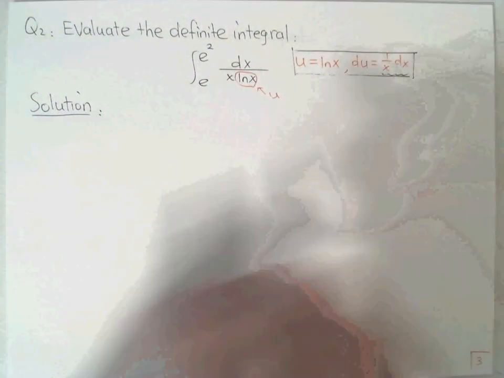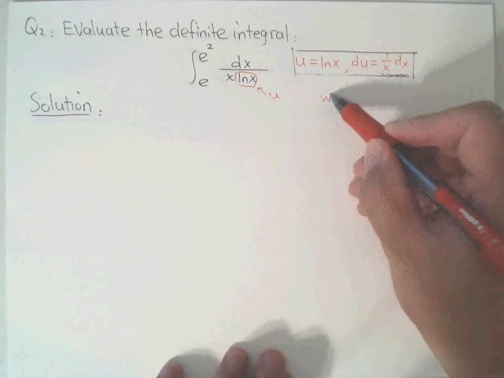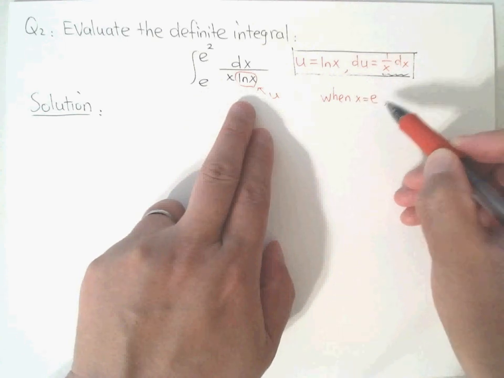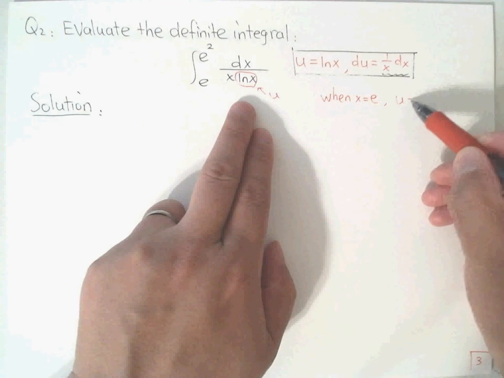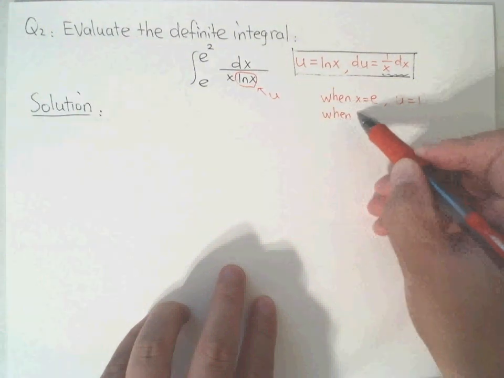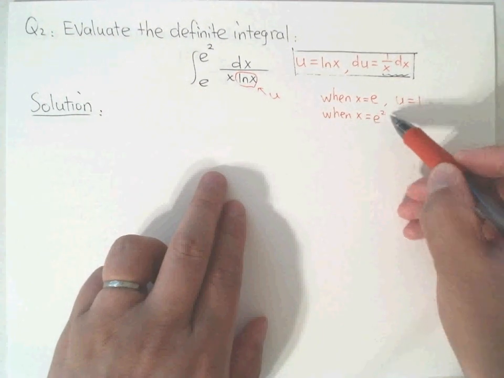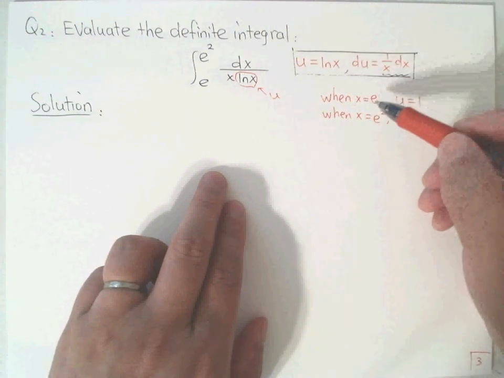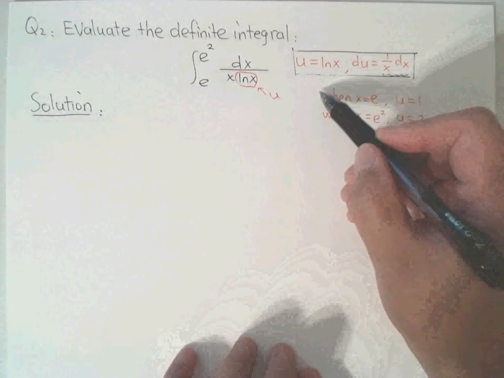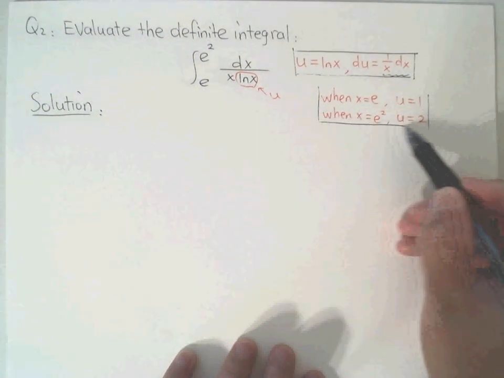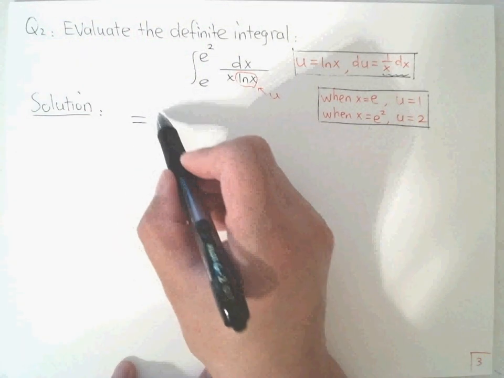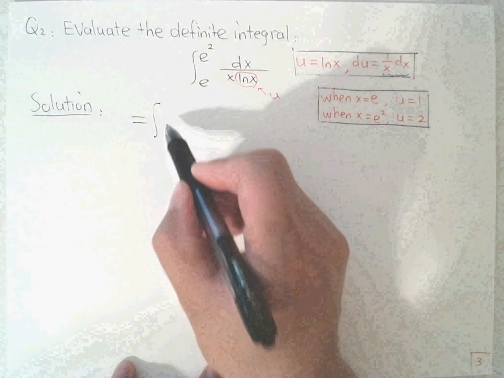But how about the limits? Now it's the same. I'll put the limits here. You know the step, right? Set up x equals e. That means when x equals e, what is u? u equals ln e, which is 1. The same when x equals e squared. u is ln of e raised to the second power, which is 2. Okay, and this is the new limit we need. We put it here, and both of the boxes we need, right? So we are plugging in. The first step directed to substitution: the new limit is 1 to 2.